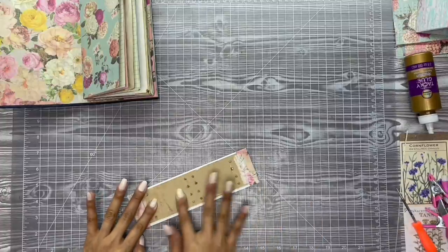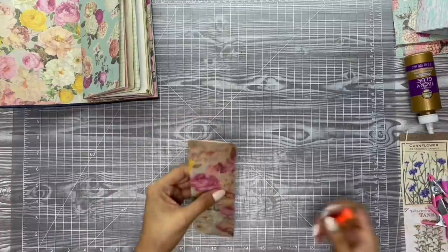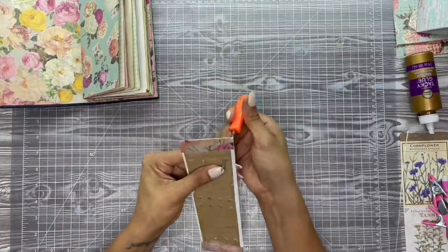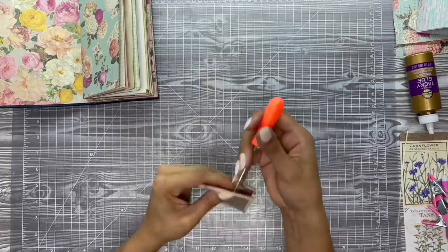Once it's adhered, go ahead and take your punch tool and punch through the paper that you just adhered to the cardboard so that you can have your holes visible.